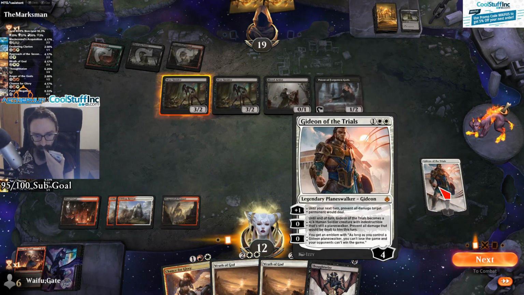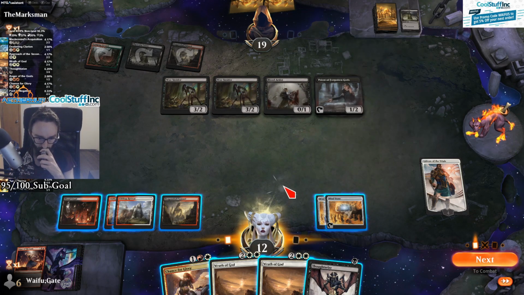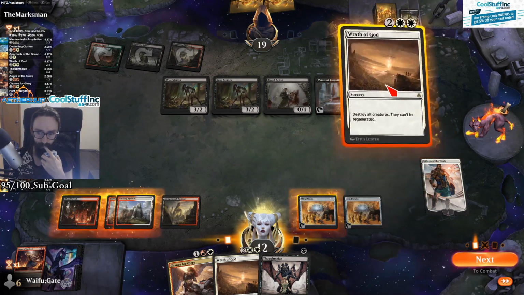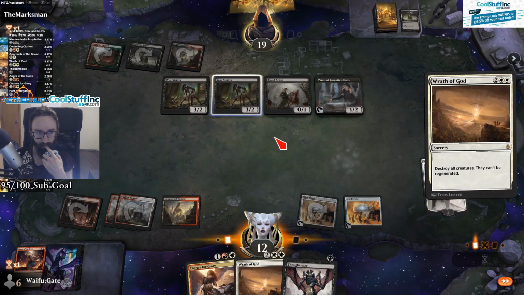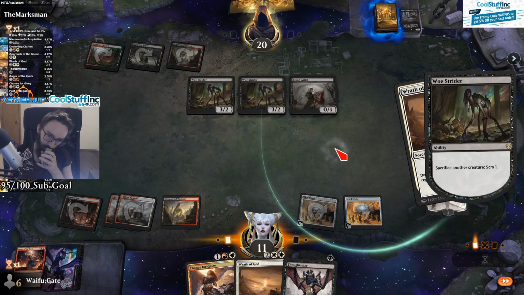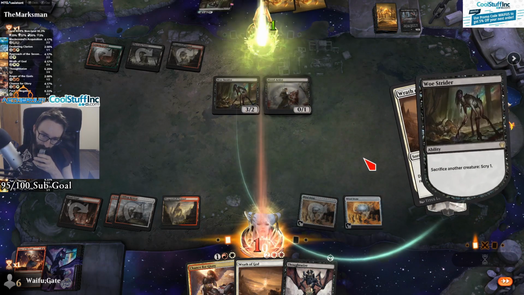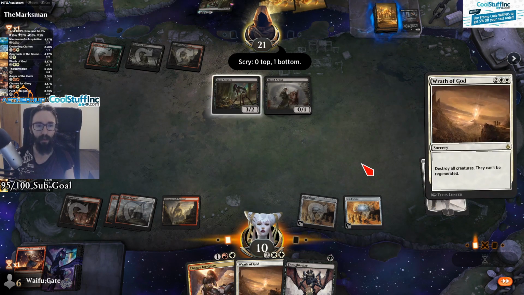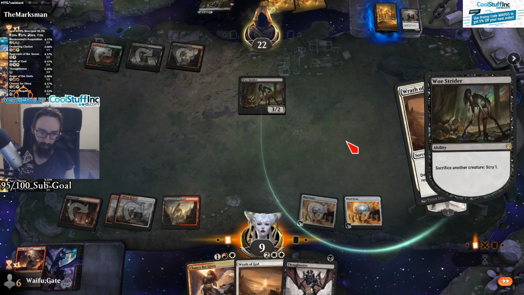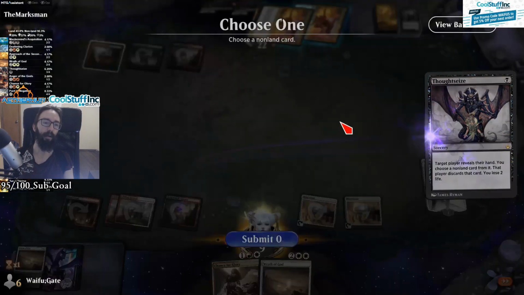Oh, no. It prevents damage. It doesn't prevent life loss though, right? It's not damage. So it's different, I believe. I could be wrong about that, but I don't think I am. So they just get to control their draws really well. They're probably just looking for a land or something here. Maybe looking for a Coco to go off. Just want to get whatever they do have in their hand.